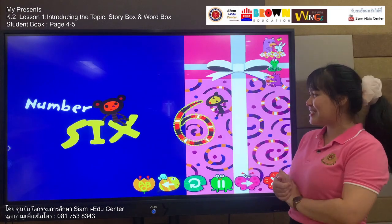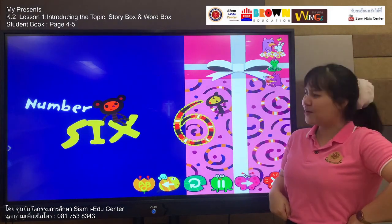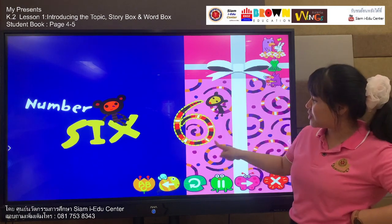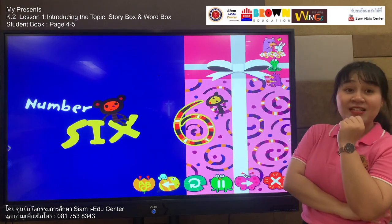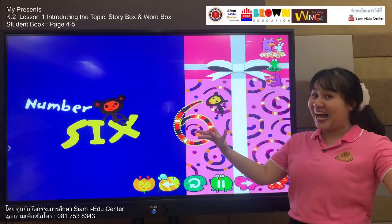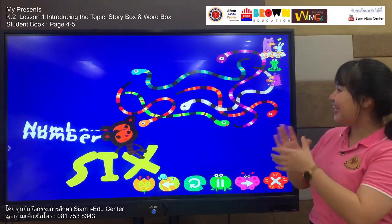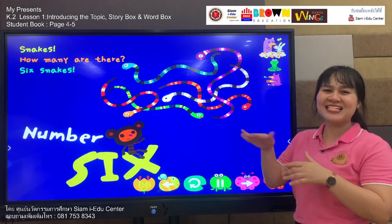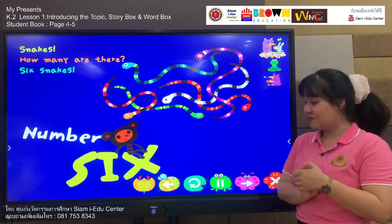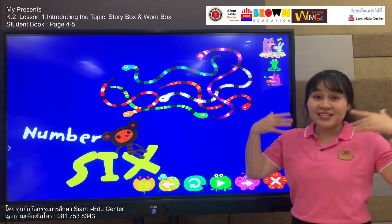Now let's guess again. What is inside present number six? Guess what, student? What kind of things or animals have a shape like this? Snail. Oh, maybe snail. All right, did you say snail? Now let's find out together with this one. Let's take a look. Oh, snakes. Oh, they are snakes. How many are there? Six snakes.